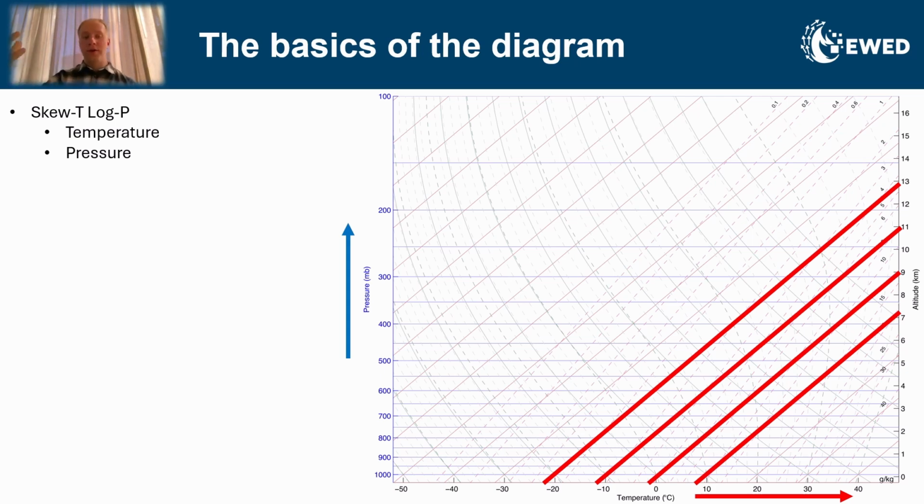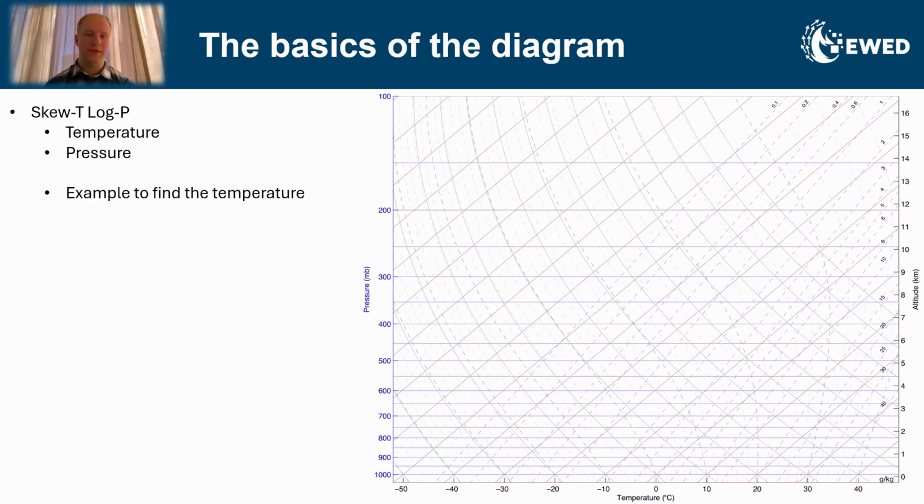Because the higher we go in the atmosphere, the colder it gets. If we want to show the state of the atmosphere for the first, let's say, 15 kilometers height, it gets very cold above. And that means that the temperature has to go from way down on the right-hand side to way up on the left-hand side. But that makes a very big diagram. We want to keep the diagram a bit smaller and a bit easier to understand. That's why we are skewing the lines of equal temperature so it just better fits in the diagram.